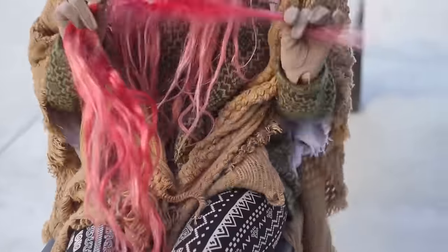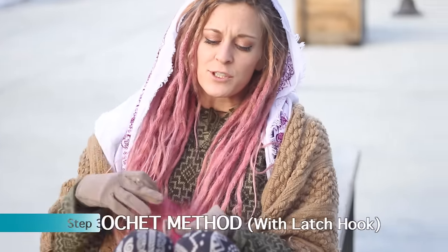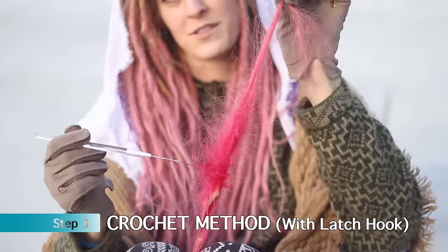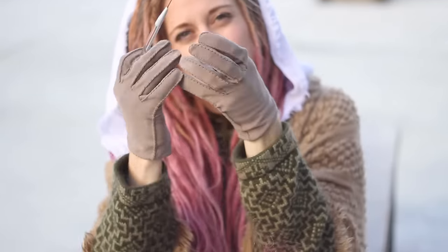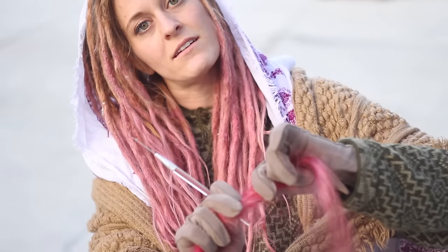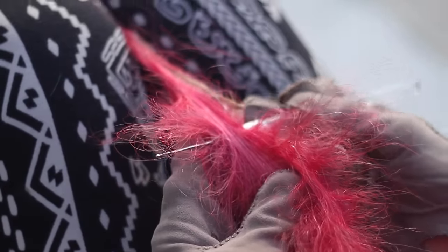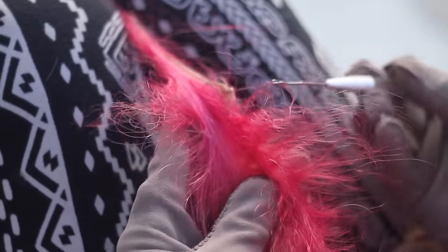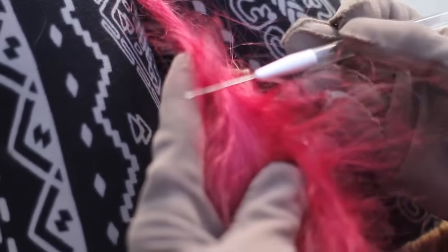Now for the crochet: what you're gonna do is try to create like a net around this mass with the fuzz. You're not trying to make a hardcore, hard, dense dreadlock — you are trying to just make this mass contained, and the more spongy and soft the better. You're gonna slide it back behind it, grab one or two or three of the little hairs that are on the side, and pull it around.